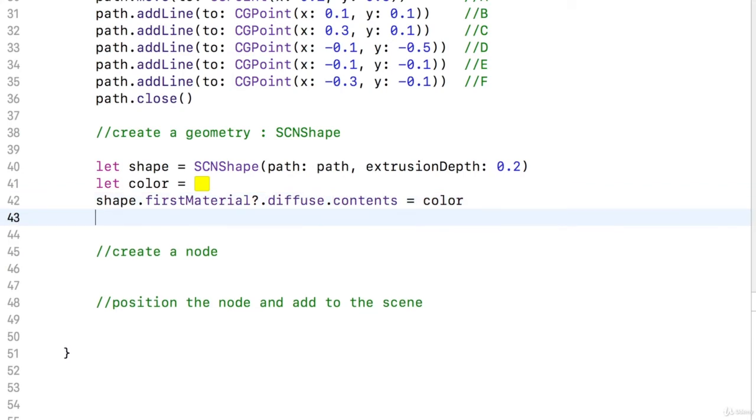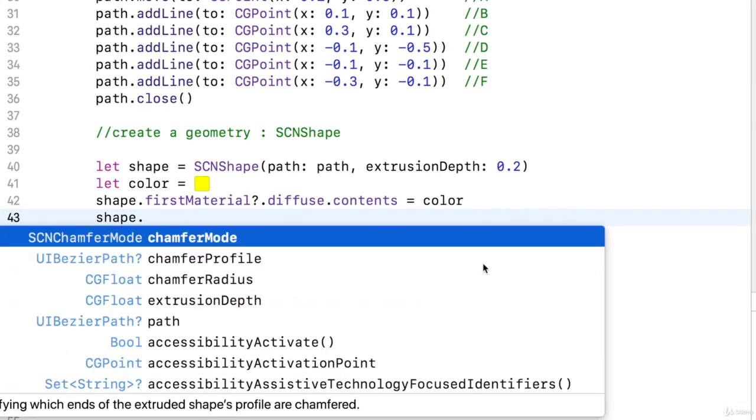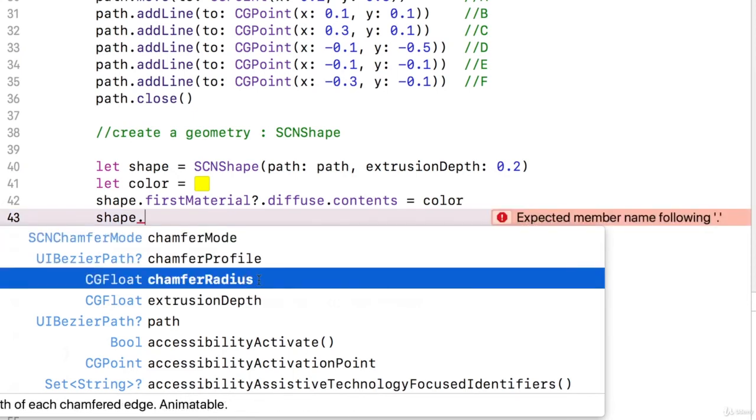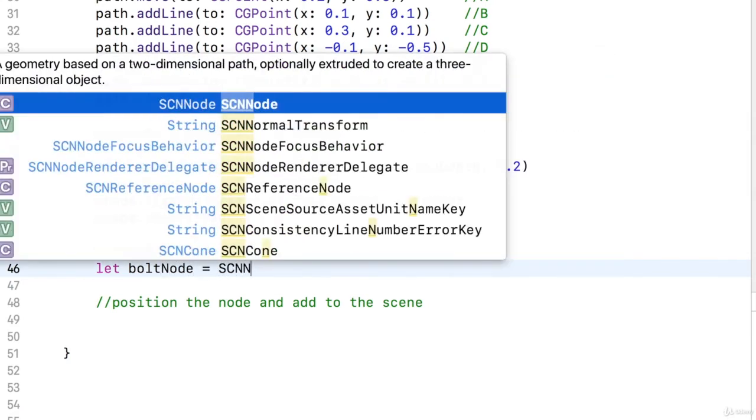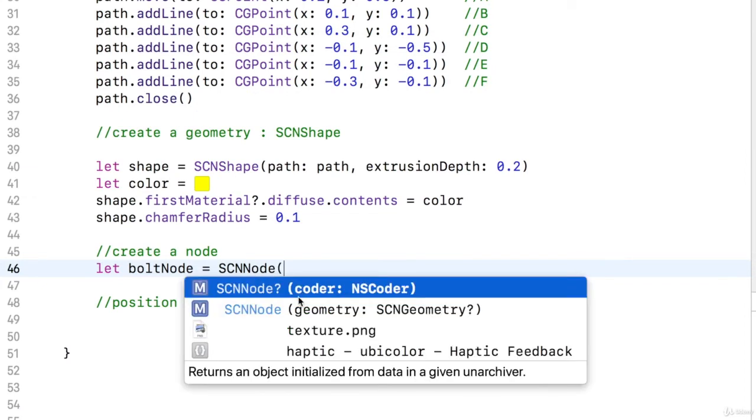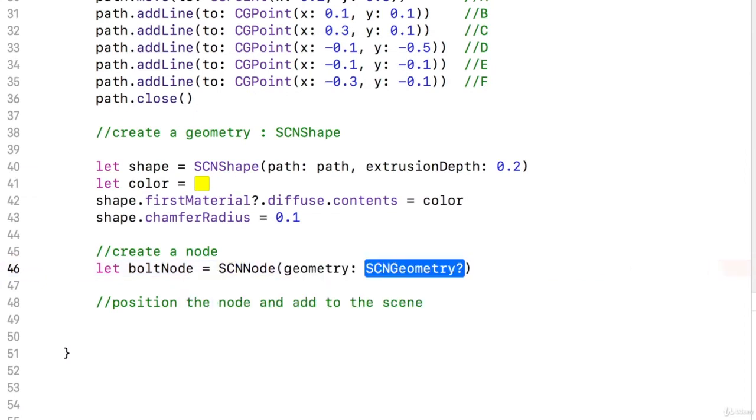So, but if we want to go a little bit further, what I can do is to add some chamfer radius. So that's going to make the edges a bit rounder, and I'm going to use 0.1 and we'll see how this looks. Right, now we can from this create our node, and this node is going to be called let bolt node equals SCN node, and here as usual we can pass a geometry, and our SCN shape is a geometry.